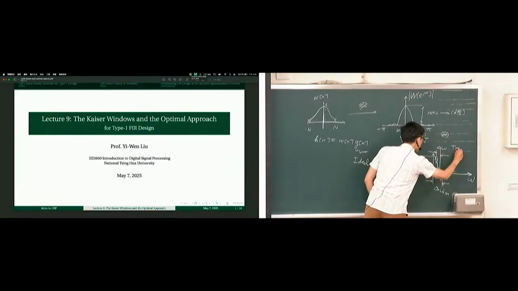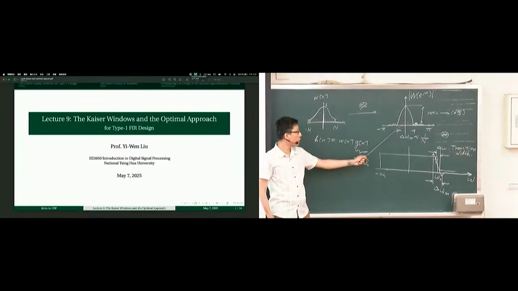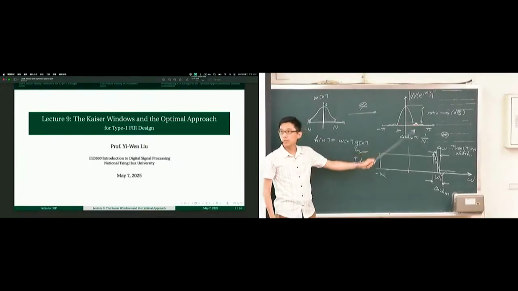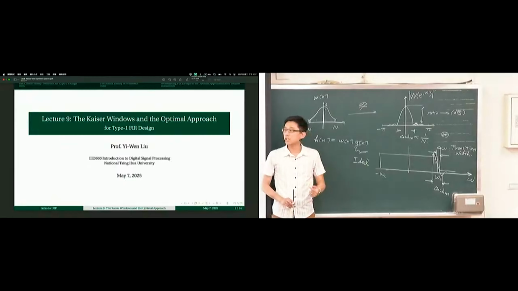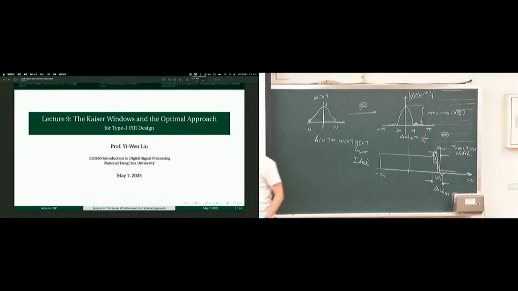Okay, so long story short, it's a quick summary of where we were last time. The two desired properties: we want small ripple and narrow transition. Therefore, the window you choose has to have a narrow main lobe and a small side lobe. But we know that these are two conflicting goals. 它有冲突的啊, these two goals conflict with each other, right? So what do we mean?